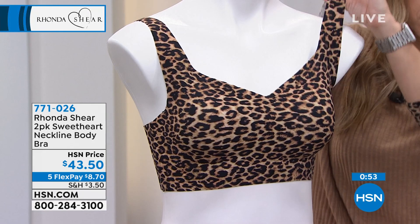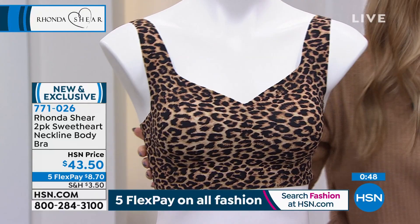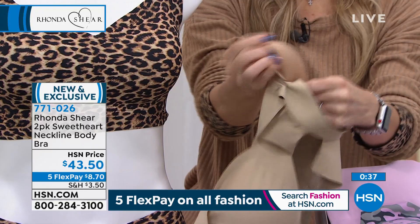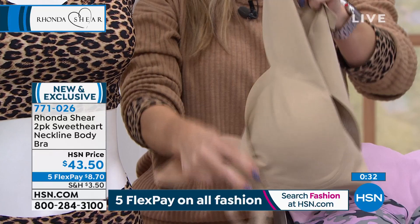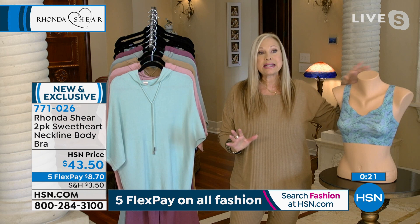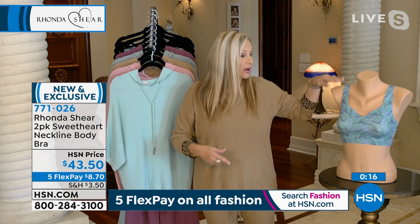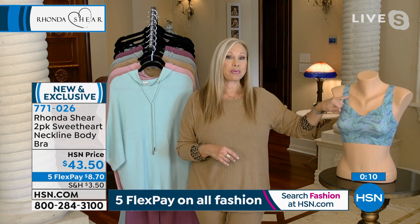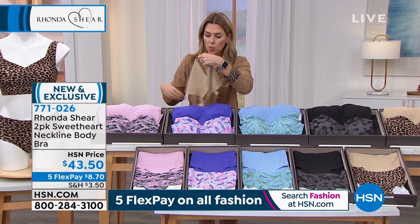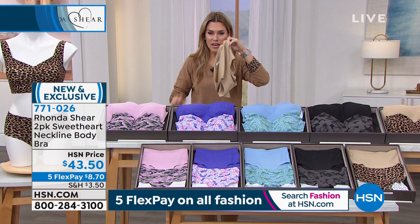If you want to go up a size because you don't necessarily like the feeling of firmer support, then go up a size. If you like that feeling and want the girls locked and loaded and you can jog, go ahead and shop your regular apparel top size. I always wear an extra large — on this I went up to 1X — but I'm almost a triple D. This is a brand new fabrication: 25% spandex and 75% nylon. It's a crazy new fabric on the market that you won't find at this price anywhere else. The prints are exclusive to our brand. We should have another 30 minutes because this feels like a second skin — so silky soft, smooth, and cool.